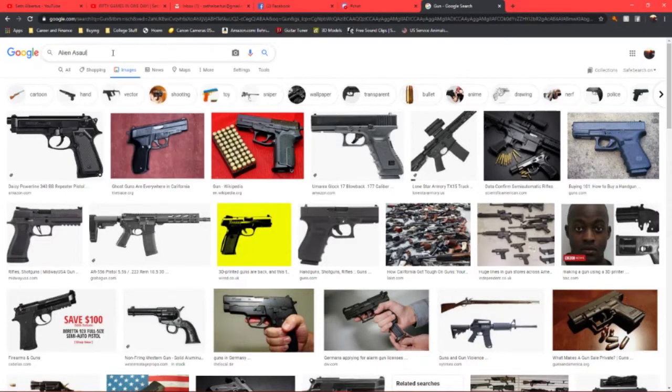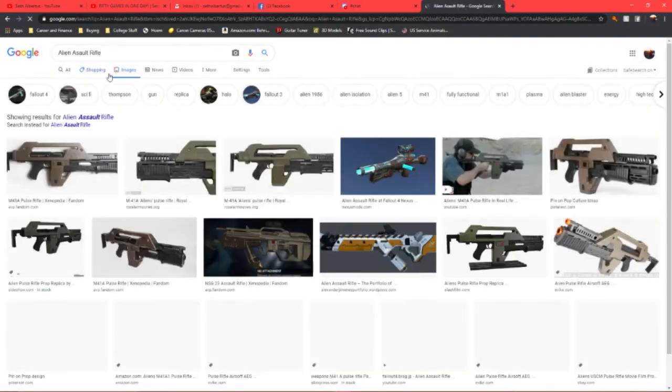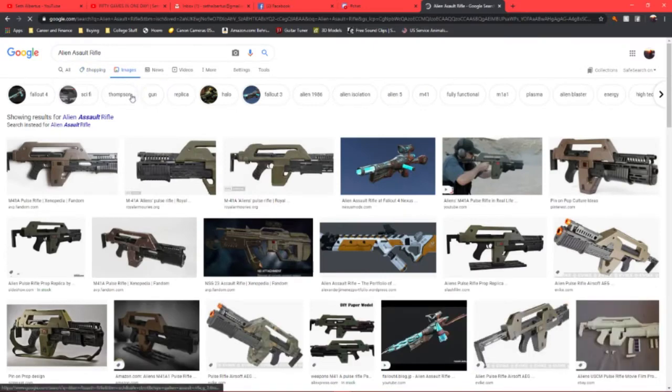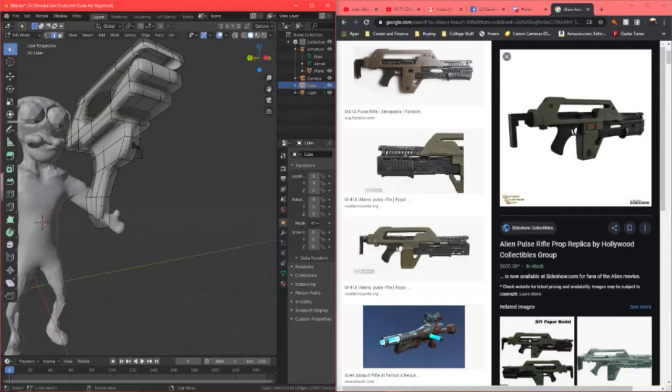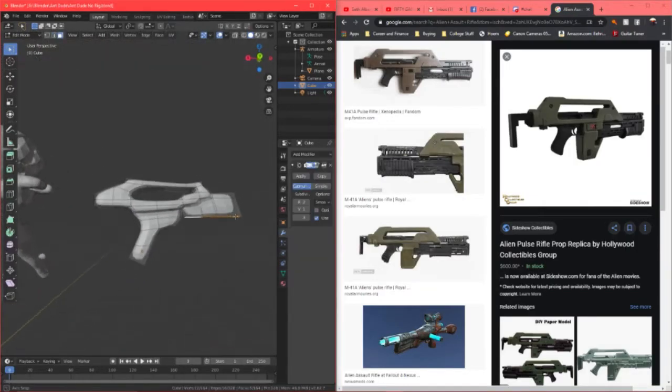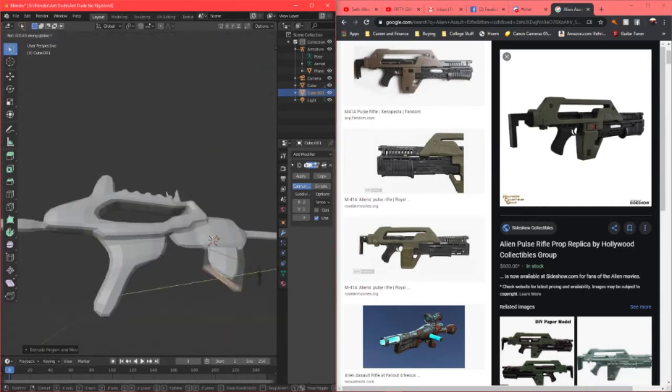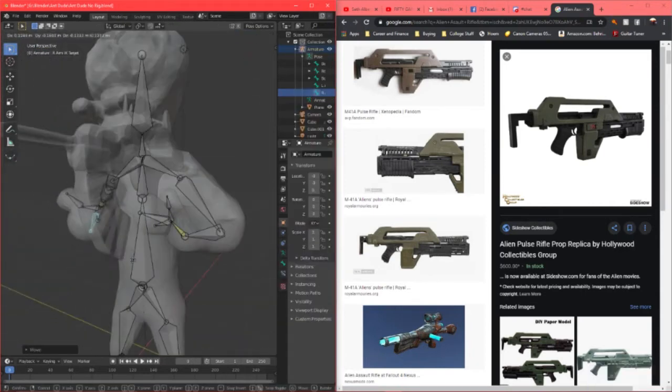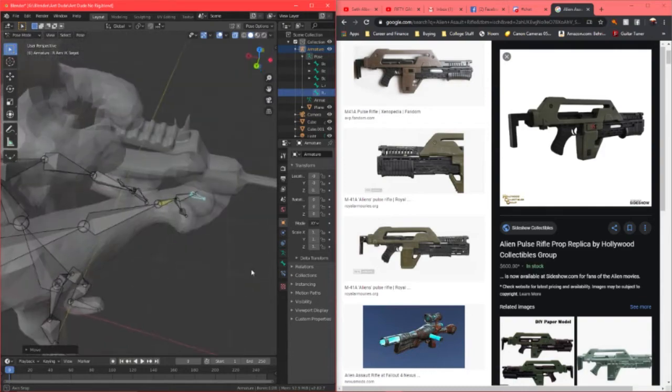After that, I wanted to give my alien a weapon thing. Yeah, this looks accurate. I think this is what an alien weapon would look like. In order to make the weapon, I just subdivided a bunch of cubes and kind of extended them to my liking. With the weapon and its rigging done, it was time to animate it.